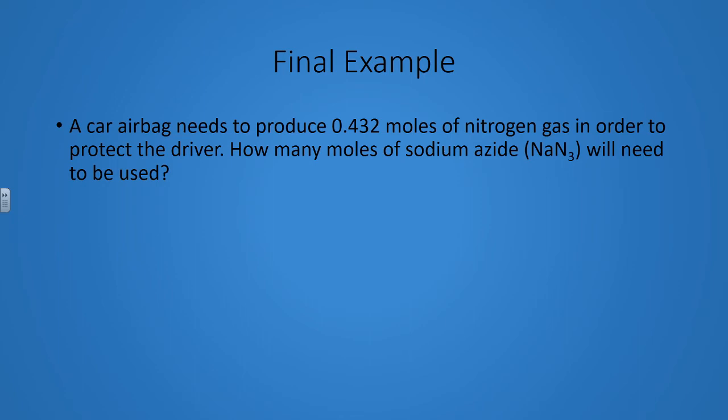Our final example, we're going to look at the sodium azide decomposition. This is used in car airbags to inflate them quickly. And a car airbag might need about 0.432 moles of nitrogen gas in order to protect the driver. How many moles of sodium azide are you going to need to use?